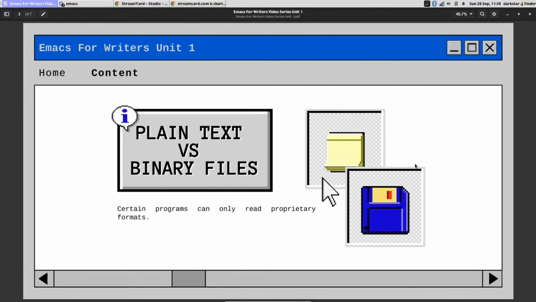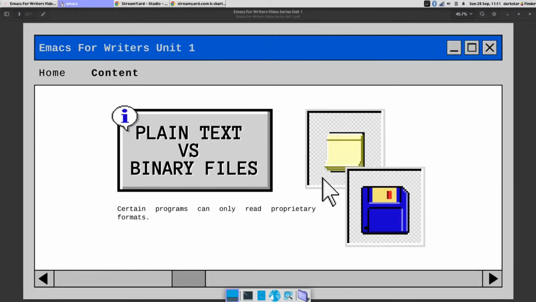Though this may have changed over the years, there might be some more cross-platform compatibility. It's been many years since I've used these various word processors, so they are probably more compatible now. I would imagine many users complained about this lack of compatibility. That was why I switched to plain text on my writing journey. But when we're in the Emacs world, in the world of all text editors, you don't need to worry about compatibility with other programs because you'll be saving your writing in plain text files, also known as vanilla plain text.